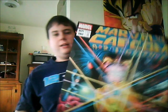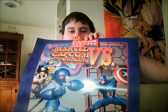I've got a couple other posters here. So we've got a double-sided Marvel vs. Capcom Origins poster. I didn't buy the game. Again, these came from PAX. They were free if you played the game there. I like that this one is a remake of the Infinity Gauntlet cover, and then on the back is a remake of the Mega Man 2 cover, I believe, except they replaced it with some other Marvel characters. So those are pretty cool. I've got to get those and the autograph picture framed so I don't ruin them.